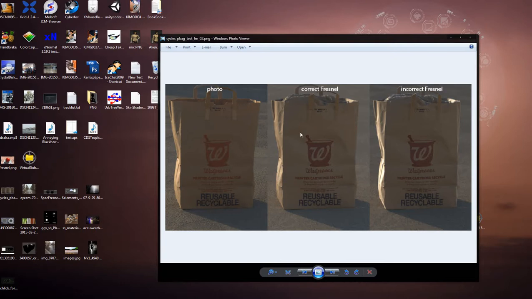I think that, again, this is related to some of the problems with Schlick's approximation of Fresnel at grazing angles. I believe it was Schlick's that they started working with, but I'm pretty sure this bag was actually done in Blender.